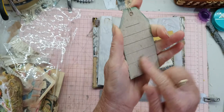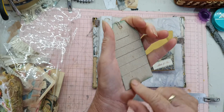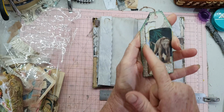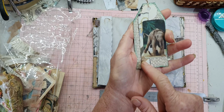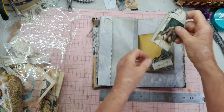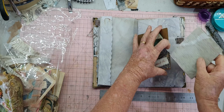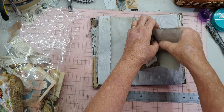And again, it's just packaging, and I just put some lines on the back so she knows that she can write on this. Yes, and that is a collage of dictionary paper. This is of a magazine, an embroidery magazine. I think it was doing long stitch. And then this beautiful little picture from Pinterest. And of course I just made a little pocket there. And on here I've got some more journaling writing paper in there for her to write in.